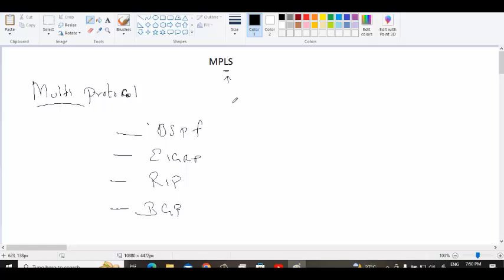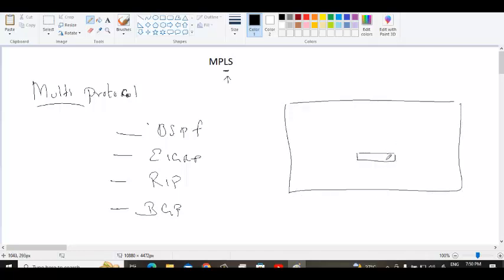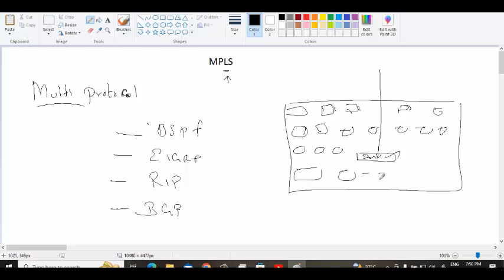And where is this label? This label is definitely not in the layer 3 header. Why? The layer 3 header is too big. And to just know this one field called destination IP address, we used to read all the fields earlier. Only then would you know this one piece of information. Without reading the entire header, a router cannot know that one single small piece of info. To know that, routers used to read all these fields.